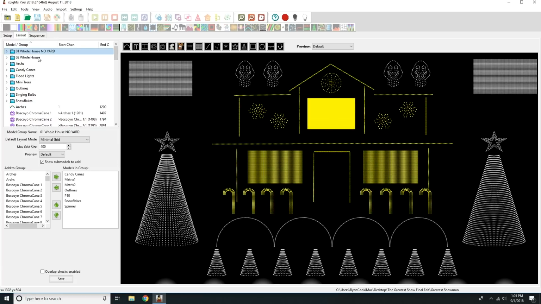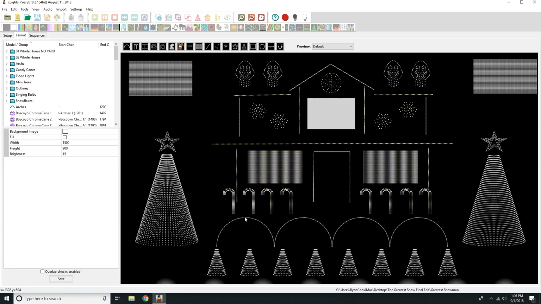Make sure on your own house, you're going to want to make sure all your main, as I call smaller items, candy canes, arches, mini trees, stars, snowflakes, all your outlines, they should all be in one group. The way I designed this was to be very universal, and it's all done at the group level, so that way it'll work on everyone's display. I did not sequence anything at a submodel or at a node level for that reason.